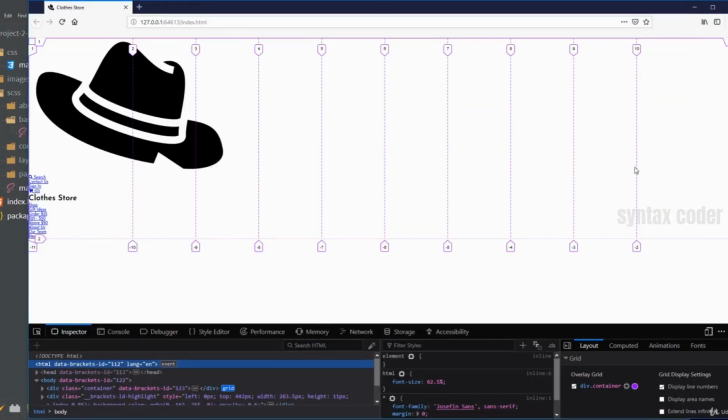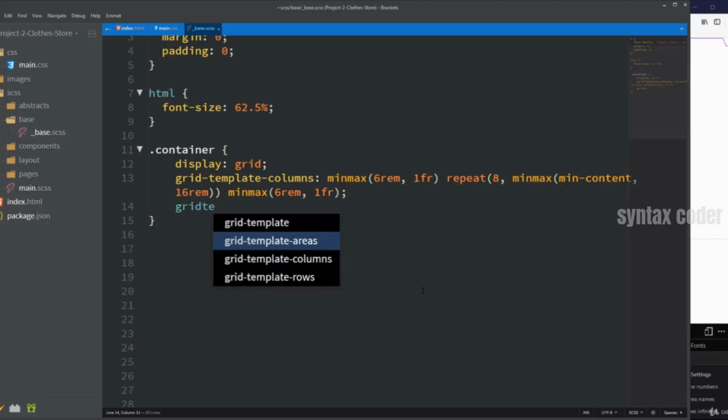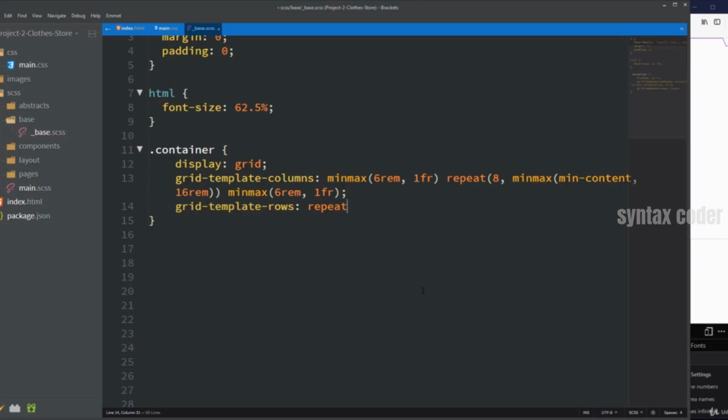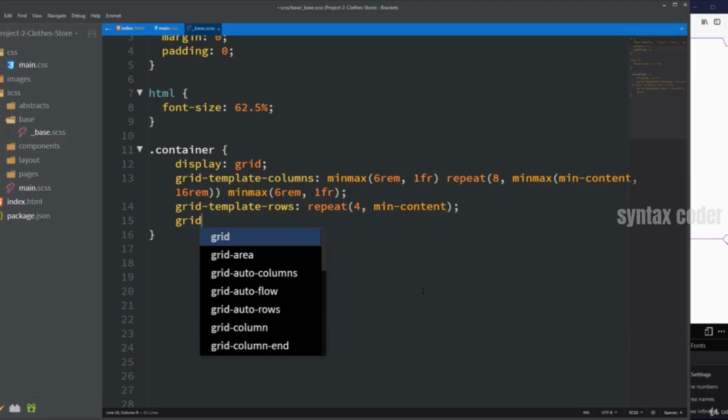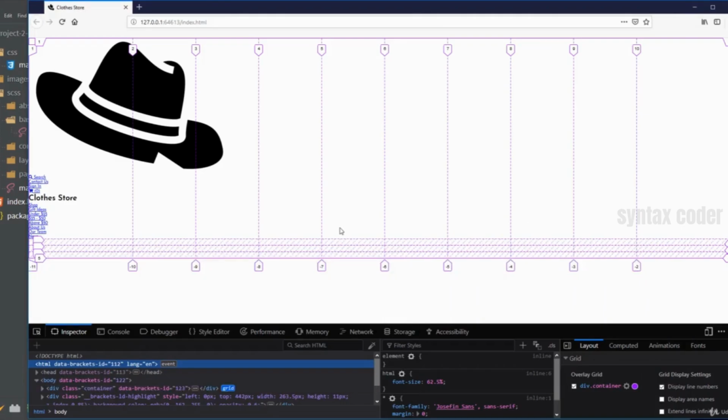So we have here 10 columns, and now it's time to define rows. Overall, we're going to have 4 different sections, so therefore we need 4 rows. Let's write grid template rows, then use again repeat function, insert here number of rows 4, and as a size write min content. Last thing regarding layout of container is to create some space between rows using grid row gap, which will have value 1.6 rem. Alright, so here we have 4 rows, and actually with layout of container we are done.